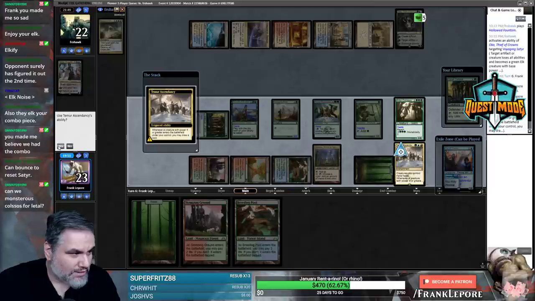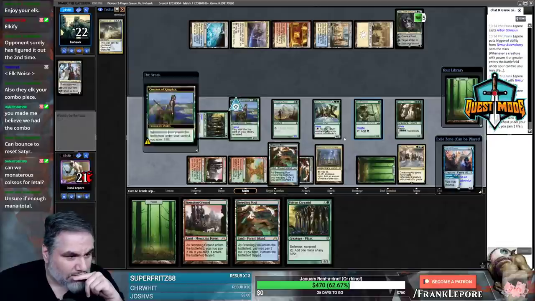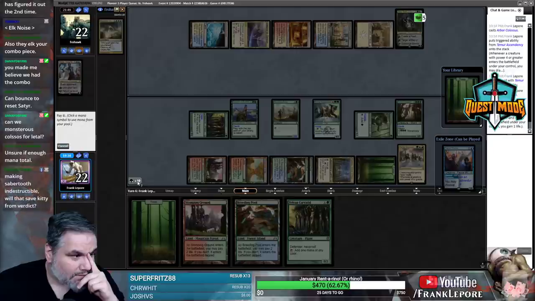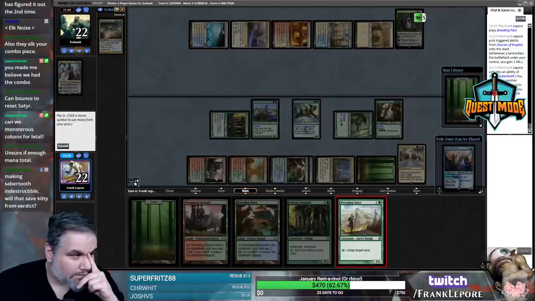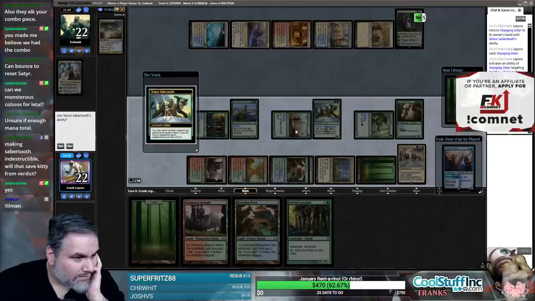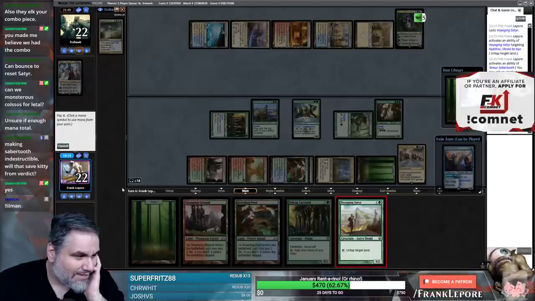We can bounce to reset Satyr. That's pretty good. Let's play this. We'll take 2. What's got into that cat, Friskies? Let's add a million green mana. Activate this jabroni. Bounce you. Replay you. Untap you. Add a million green. Bounce. This is what it's like to go infinite in the Pioneer format.